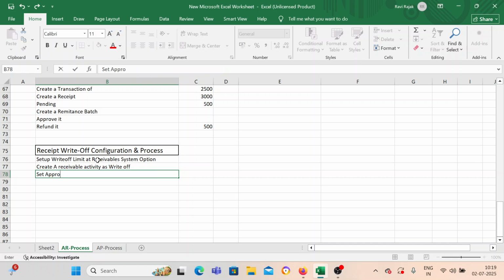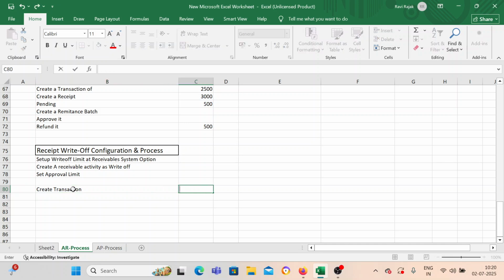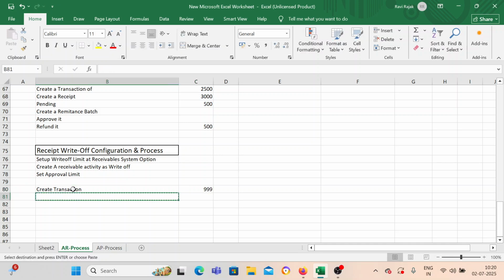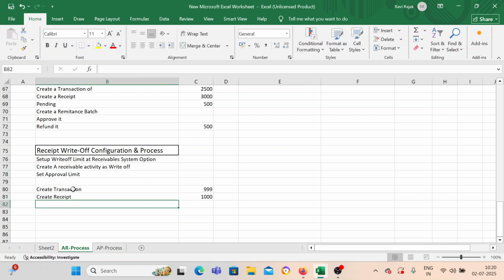Set the approval limit. And the process we will follow is: create a transaction of, let's say, 999, then create a receipt of 1000, and the unapplied will be $1.